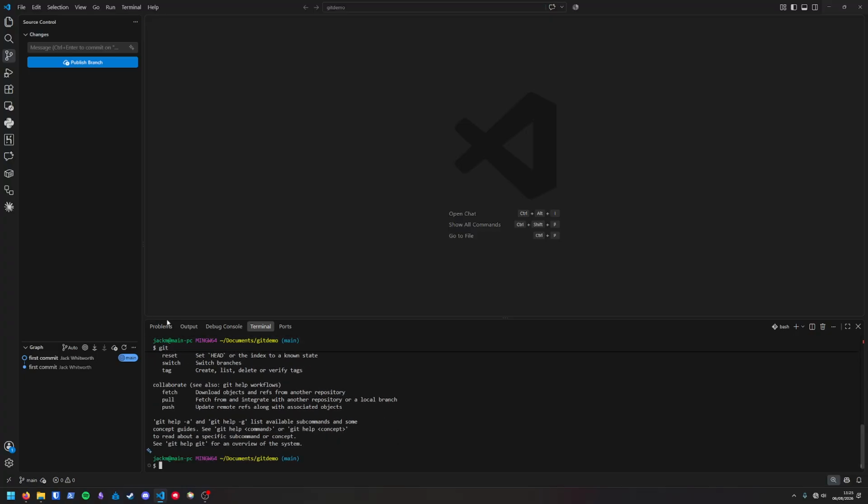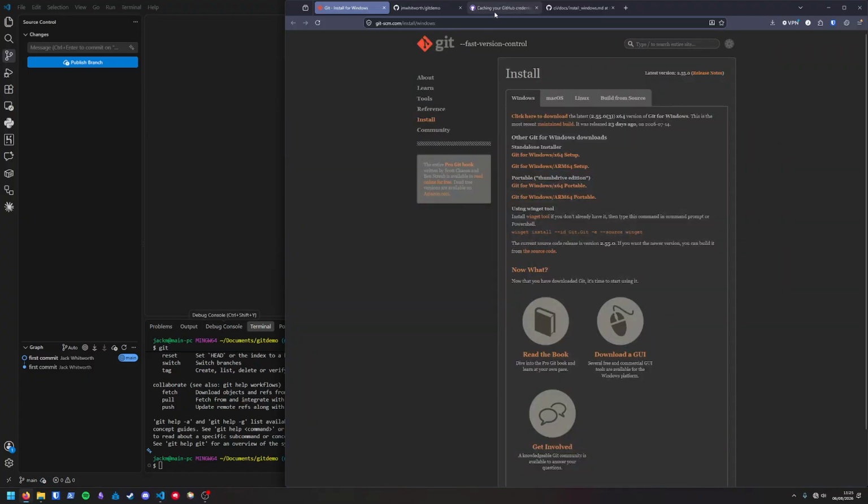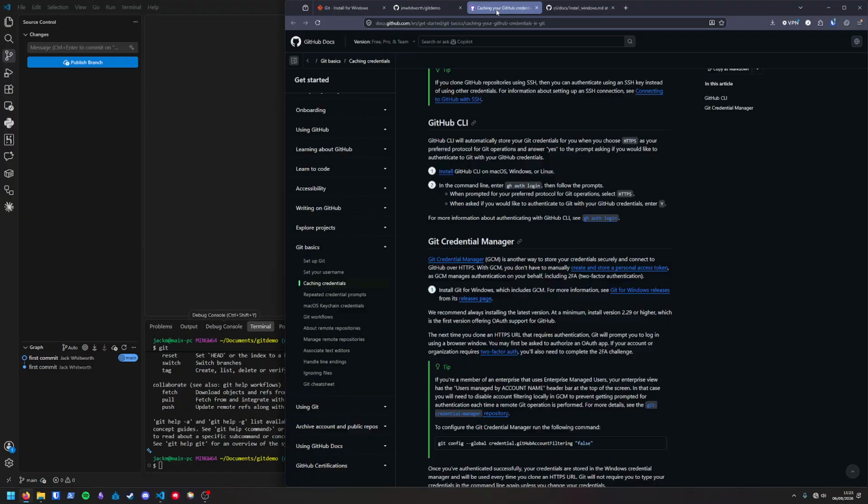However, while we have Git, we now need the GitHub tool, because GitHub is a separate platform that uses the Git protocol. There are a few different Git repository platforms like this, like GitLab is another one. They all work the same because they all use Git under the hood, but they are separate entities.